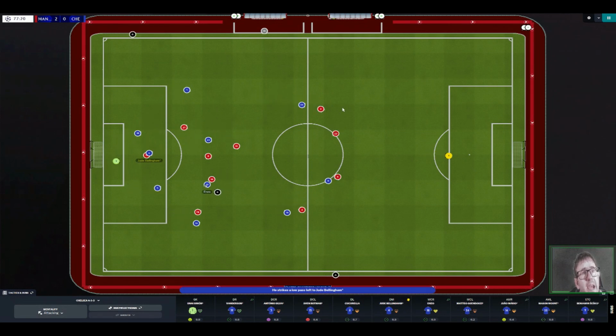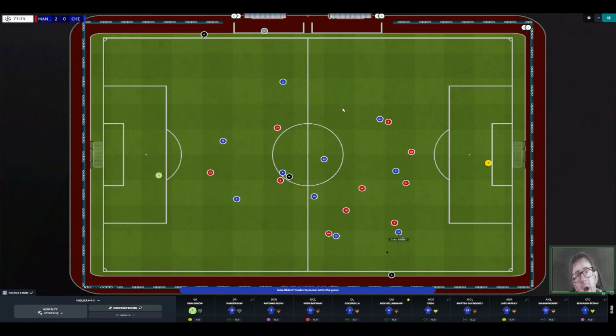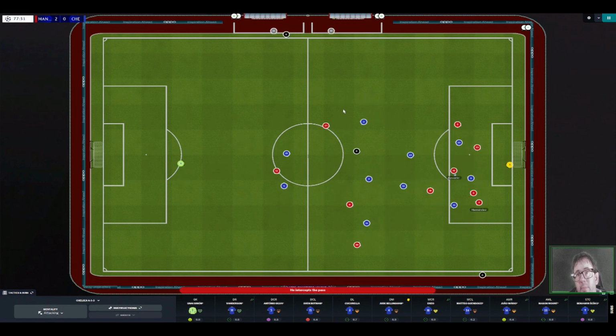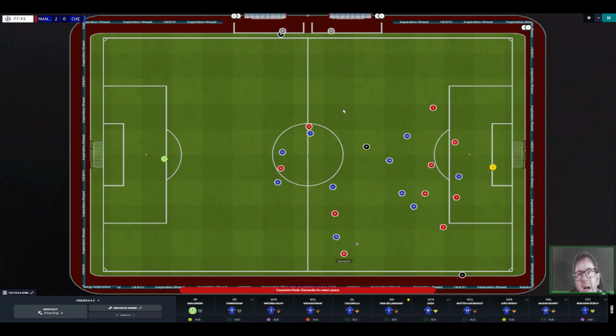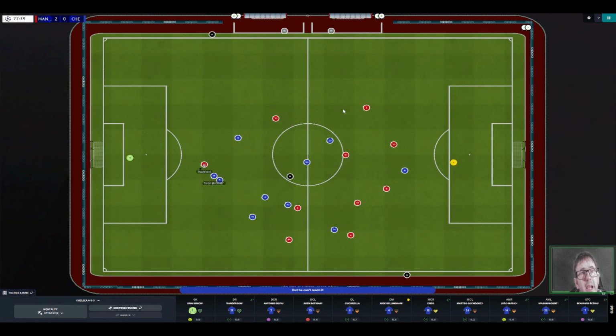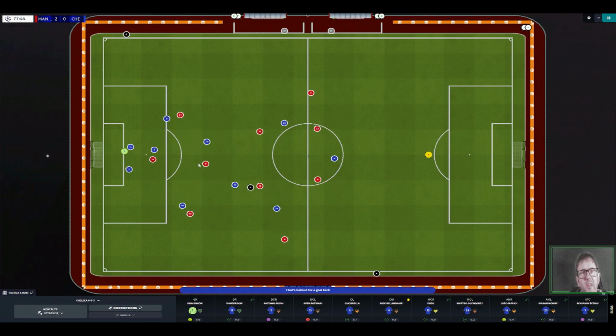And we play it out of trouble. Vanderson. If we can work this right, we could be in. João Mario gives the ball away. And Manchester United come forward again. Bellingham and Rashford's in behind. And this time he's cleared the crossbar.